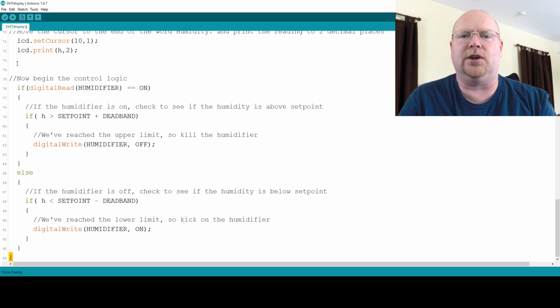And that's it. Here on line 94, this curly brace closes the loop function. So that's the end of the program. If you go back and count them up, you'll find out there's only about 40 lines of code in these 94 lines of text. The rest of it is comments and formatting. And of that 40, only 15 are actually needed to read the sensor and control the humidity. The rest of them are either defines to make the code look pretty or working with the display.